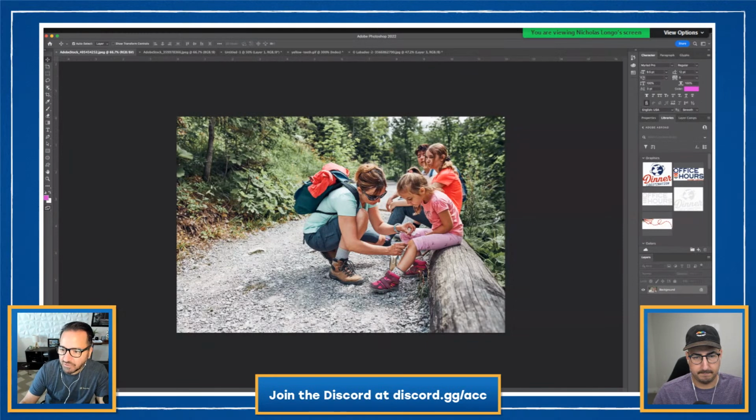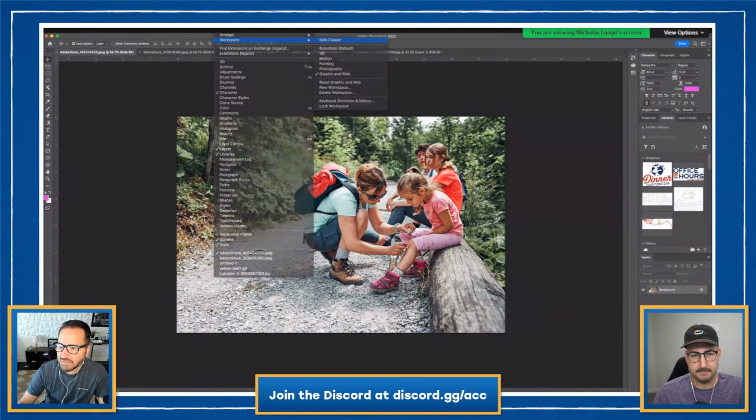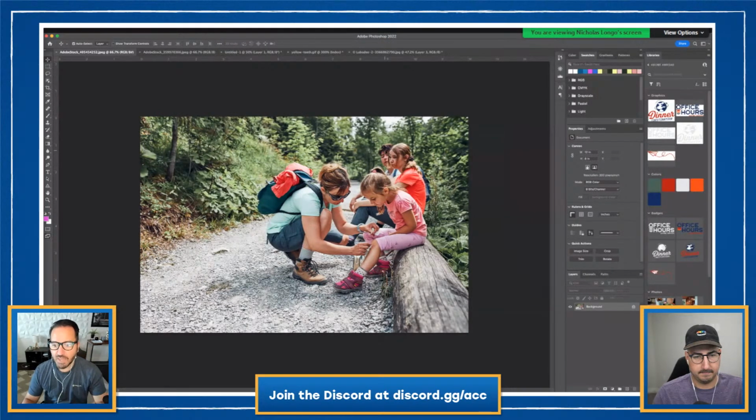But what I would suggest you do too is explore a little bit in here, move your things around. And then what you can do is actually save and make your own. So I have my Nick Classic here that I can always go back to. And even if I've messed this up and I've pulled a few pop-out windows or whatever, I can always reset to that and get back to it. That way I have a familiar ground, particularly for the work that I'm going to be working on.